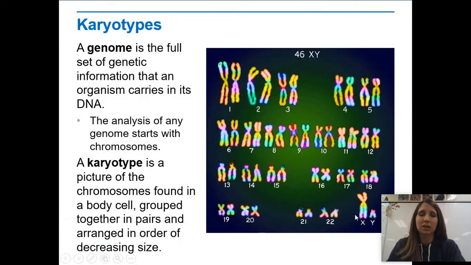Okay. So starting with karyotypes first, what you're seeing here on the screen is a picture of a karyotype. So karyotypes represent all of the chromosomes that we find in a given body cell of any individual organism. And primarily we like to make these if a couple who's having a child maybe has questions about the viability of that individual. Perhaps, and this can be the case maybe more frequently than we'd like to consider, you can have abnormalities with chromosomes. And so what karyotypes look at is the structure of the chromosomes and also the number of those chromosomes.